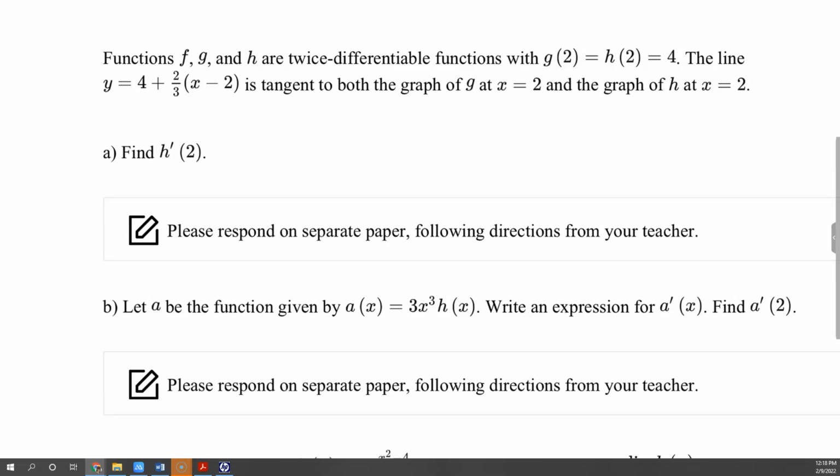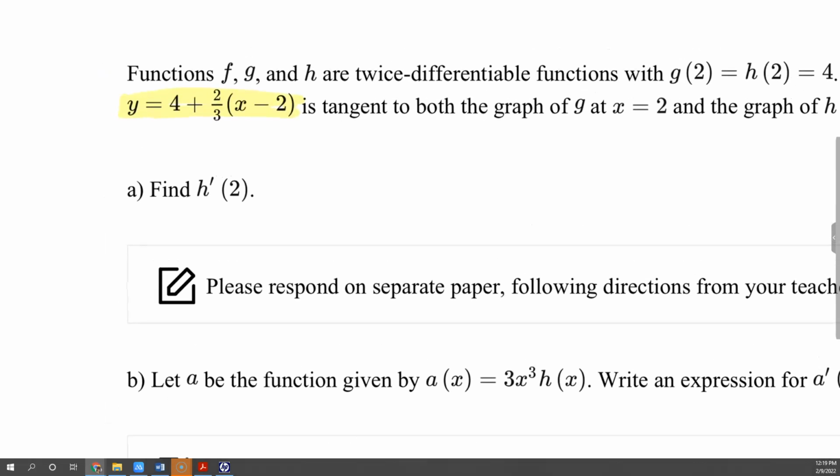This is the equation of a tangent line. Normally, it says the words equation of tangent line, and then I have to write it. But this one gave it to me. This looks slightly different than what we usually write, though. Usually we write this. If that was the equation of the tangent line, I just moved the 4 to the other side.